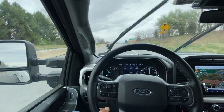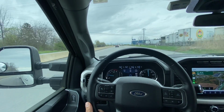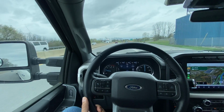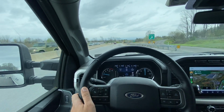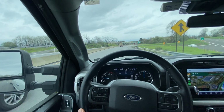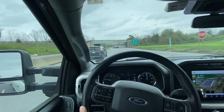But here's the problem with that same 3.31 final drive, which really helps your MPGs. The problem it creates, especially in conjunction with this transmission, is that your RPMs are so far down most of the time that you're almost lugging the engine.